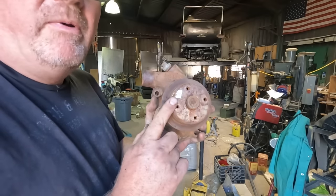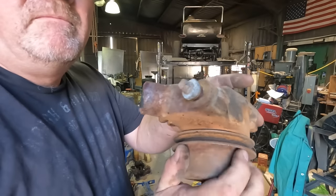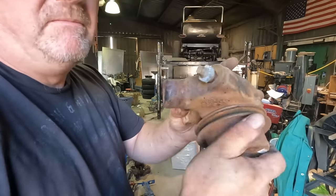I got a water pump with this, and it has the remains of a sticker that says remanufactured. They may have used gravel instead of ball bearings. That's not right.